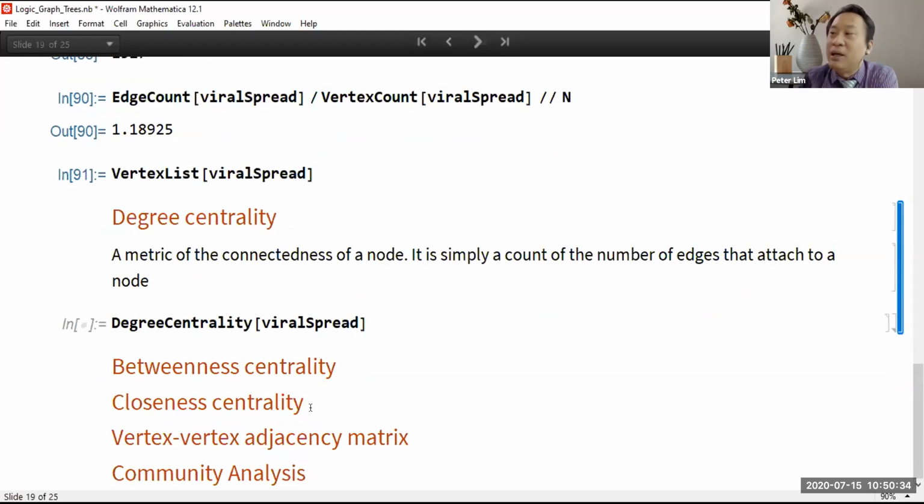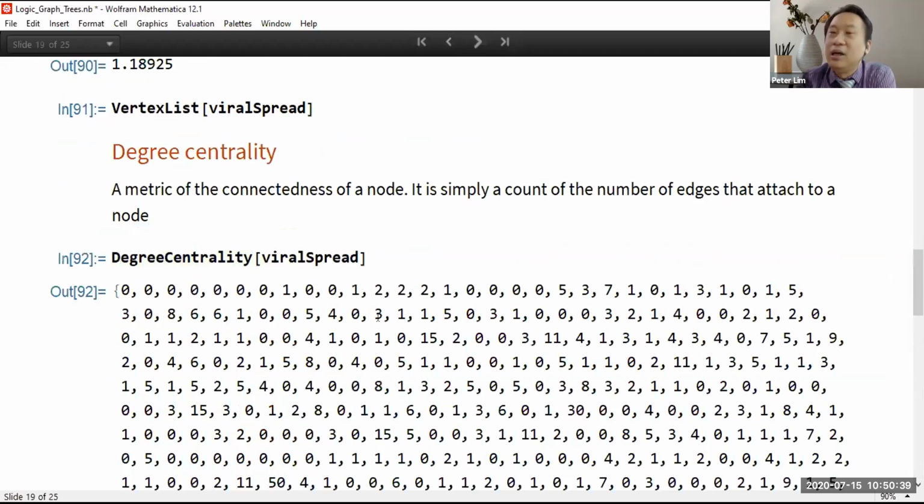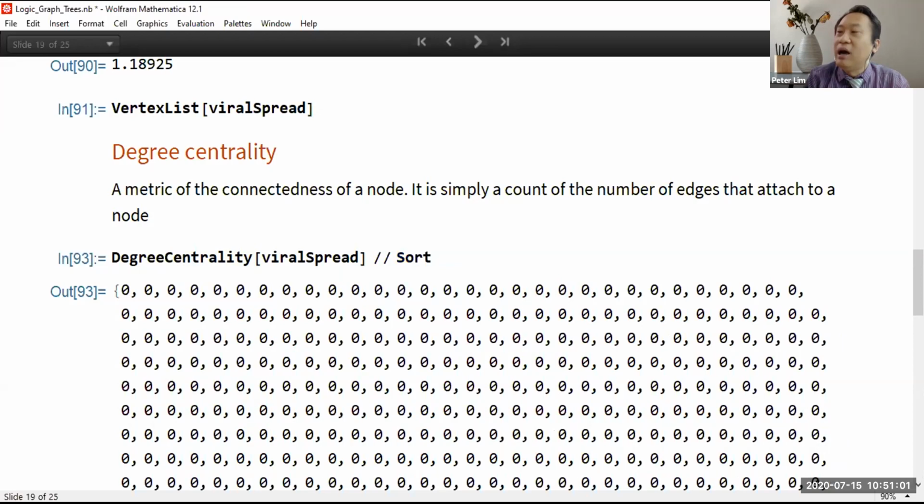These are available. But degree centrality is very easy to explain. You see here that there are people who are confirmed patients, who caught the contagion but stopped there. But there are some people who are interconnected to another person. It could be that they spread it out, or that people spread it to them. So we do not know. But if I want to do some sorting, for instance, the zeros are good, meaning the person got contagious, was affected and stopped there.